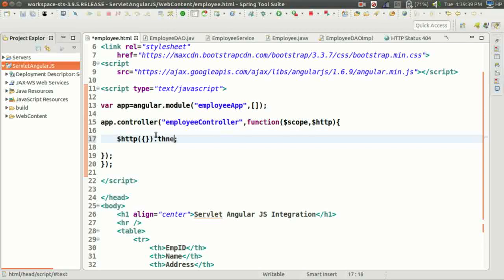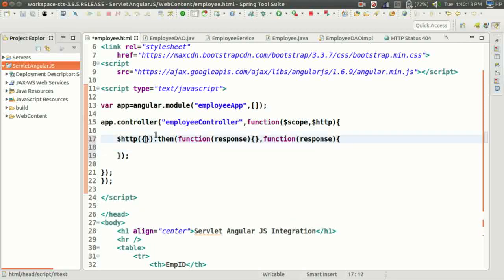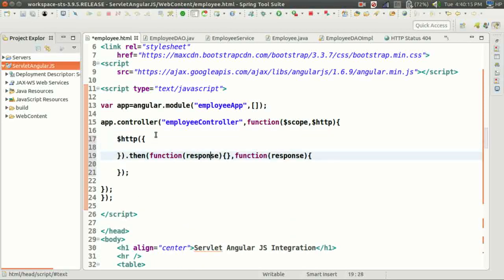It returns an object from which we can call the then method. The then function takes two function objects as arguments. We create two functions, provide the body, and with one parameter, response, or whatever parameter name you want, write it like this.